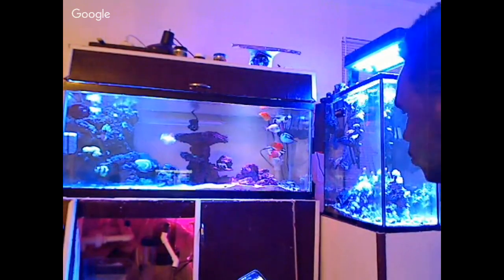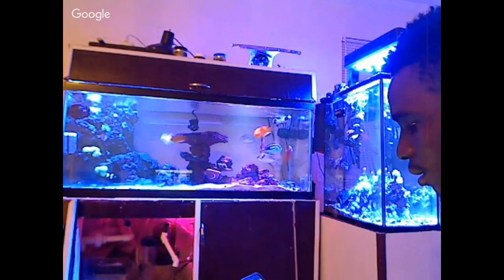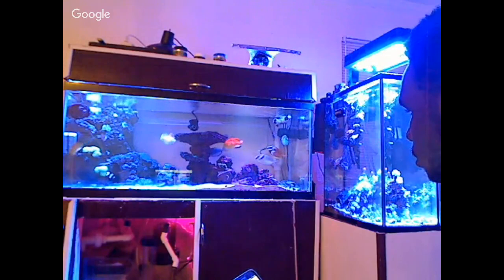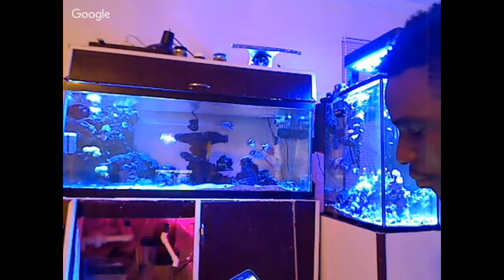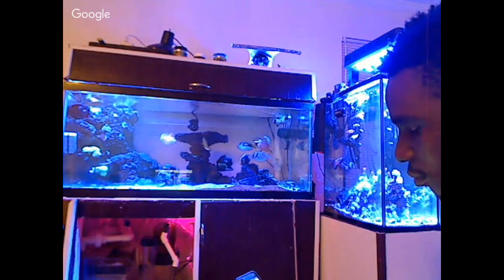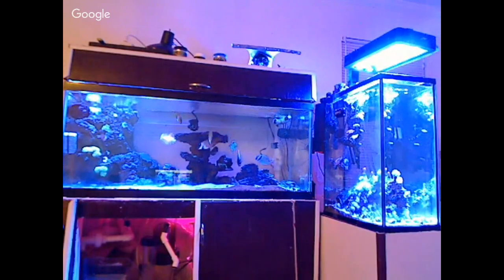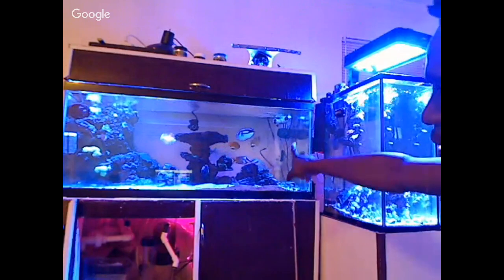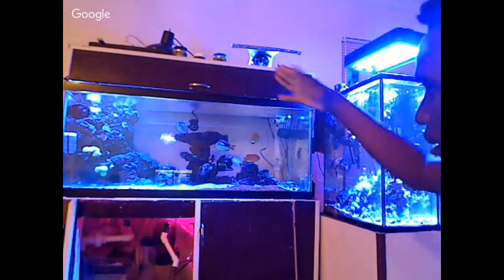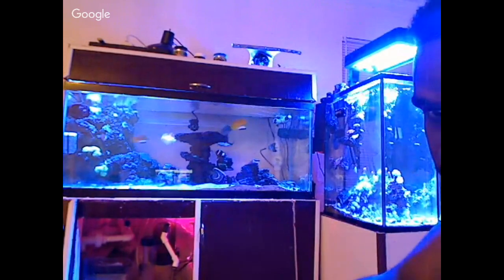So let me put it. That should be 100% blue now. Yeah, that's all blue. So what happened was this has a dusk to dawn effect, so it goes off and comes up, ramps up and ramps down as the day goes by. So that's why it was a little bit darker.